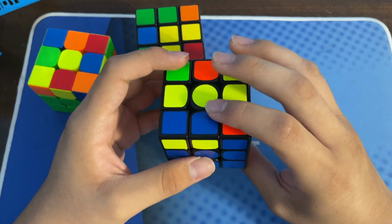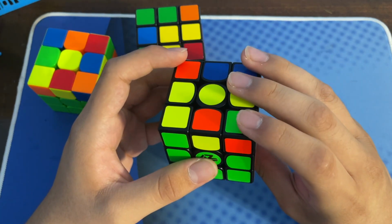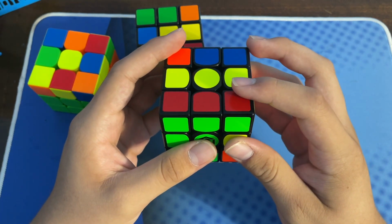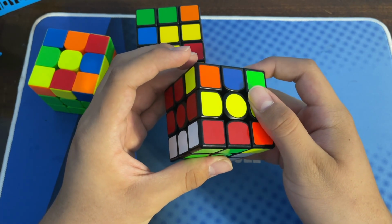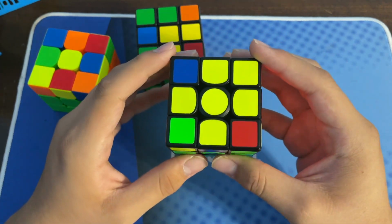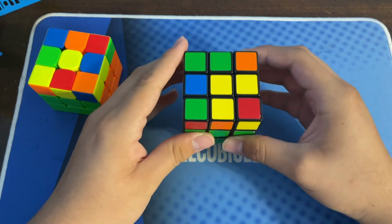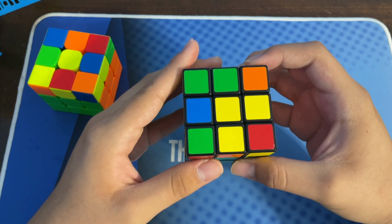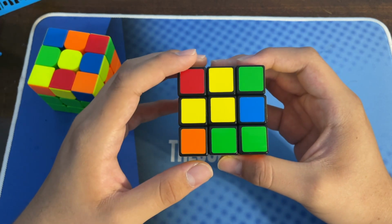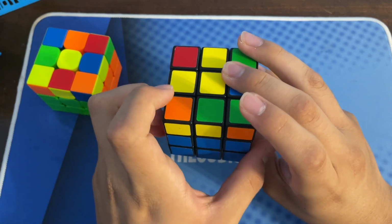The way you hold it if you have the line case is you hold the line horizontally and then you turn the front clockwise 90 degrees. Then you do the four moves right-handed and then you turn the front counterclockwise 90 degrees and you should have a cross. Now, if you have the bird case, you're going to want to hold the bird or the V like this, so it looks like an L but facing the other way. And you're going to want to do the same algorithm.